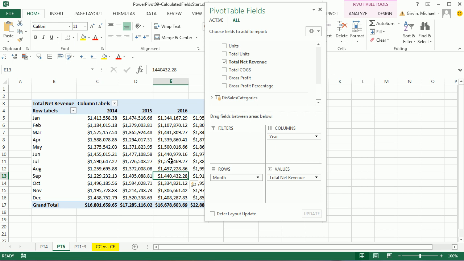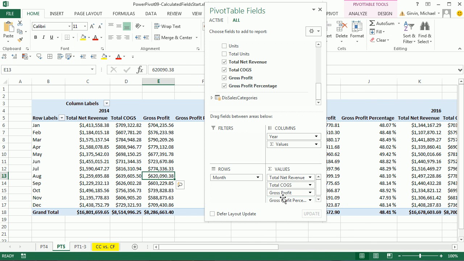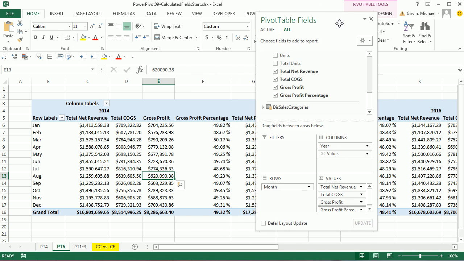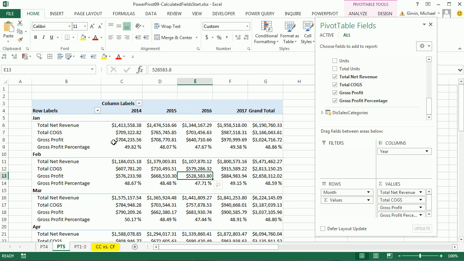That is amazing. Now, we're going to add some more criteria with slicers, but now let's just add total cost of goods sold. Boom. Actually, at this point, you can click, click, and they jump down there because that's the default. We want to show these values down the rows. And look at that. That is starting to look just like the report we want. Now, look at this. Boom, there's 4 formulas. Each one is calculating with 2 criteria. 2015 January.